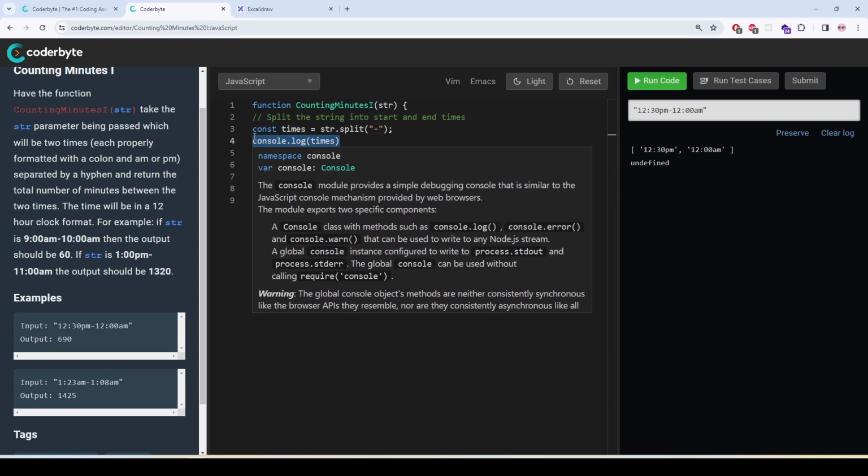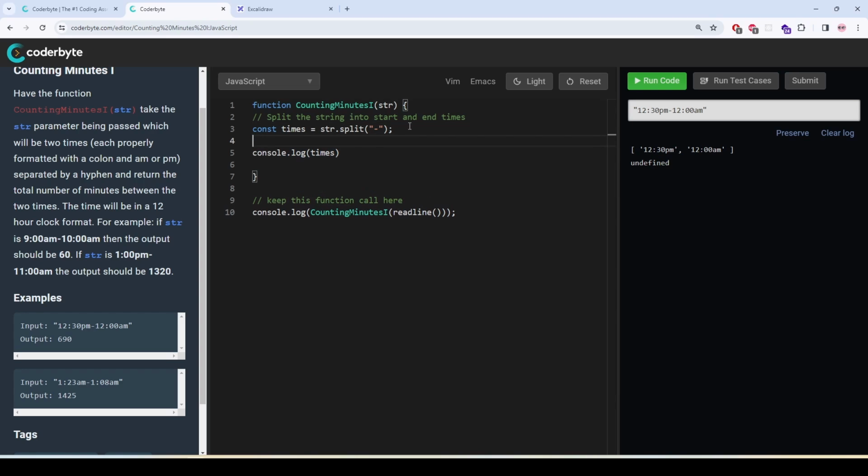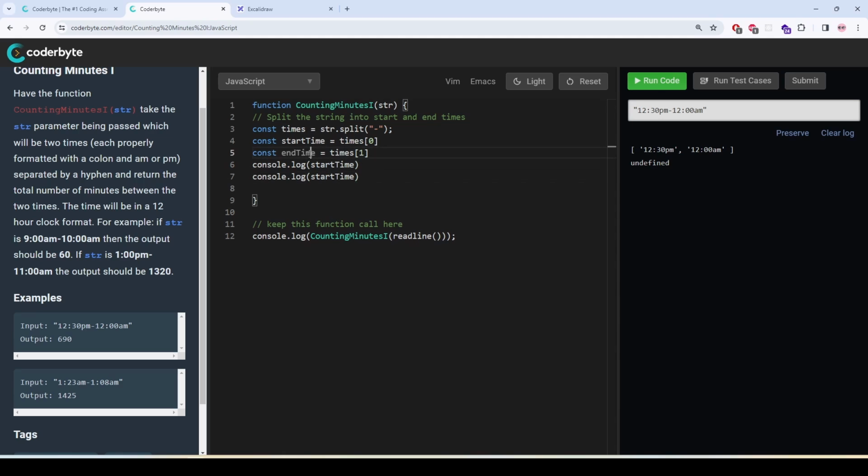Now I'll take the start time as times first index, and then end time is going to be times second index. Now if I log start time and end time, I can see them. Our start time is this and end time is this.